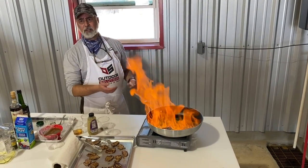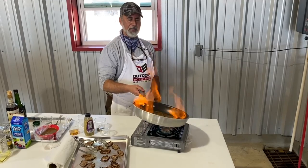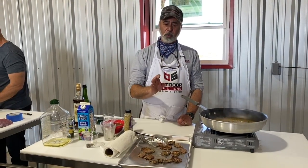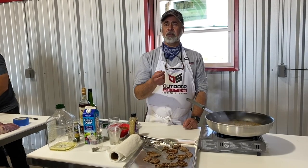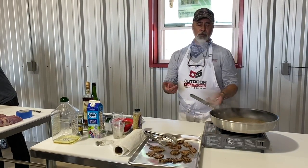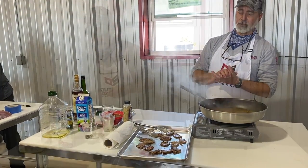And we burn off the alcohol out of the brandy. So that liquid right there, we're going to take that fond off the bottom of the pan. It burns it off. So why don't we need the meat in the pan? Because we don't want to overcook it. Because if we overcook any tender cut, we're going to make it dry and chewy. So if this is boiling down, that meat's boiling in there, and it's going to overcook, and it's going to make it dry and chewy.